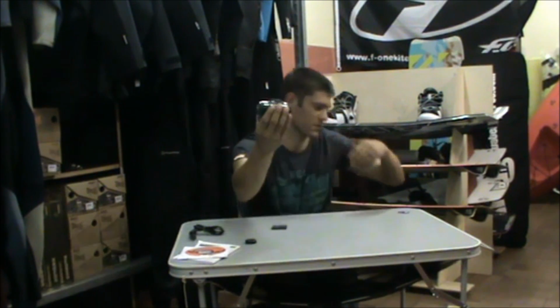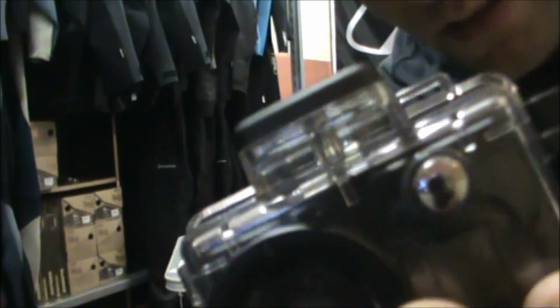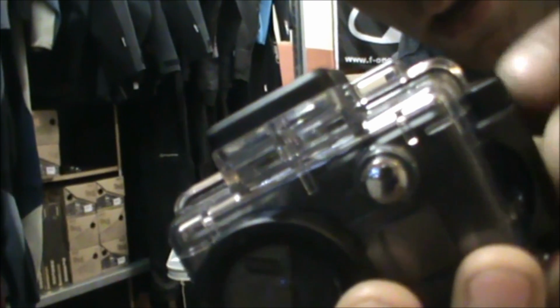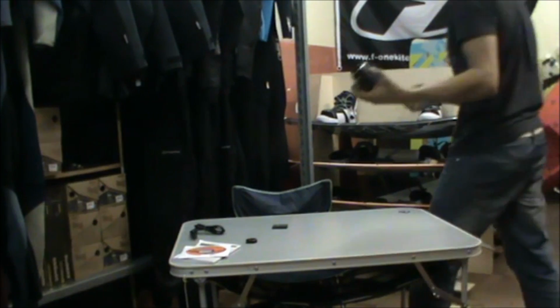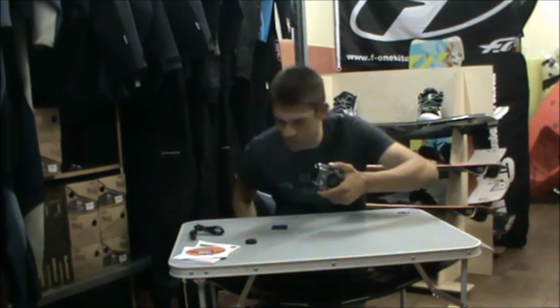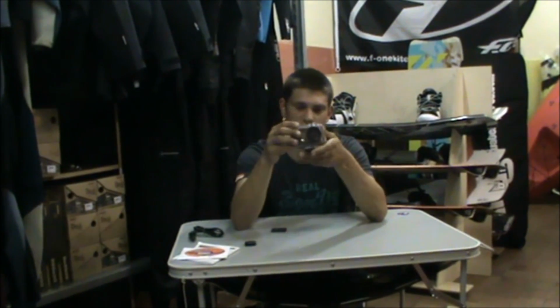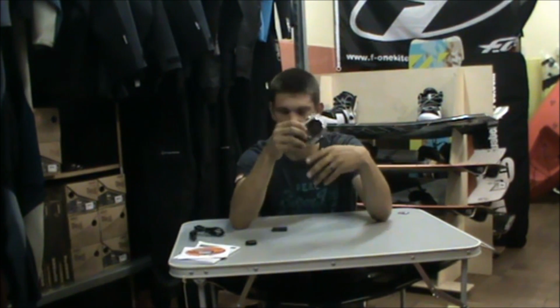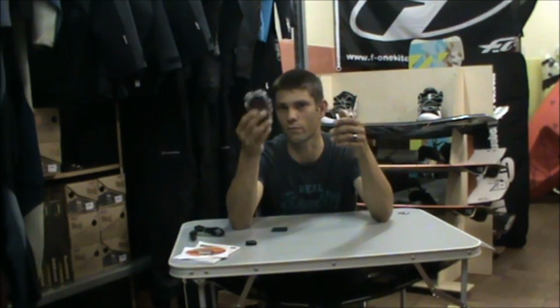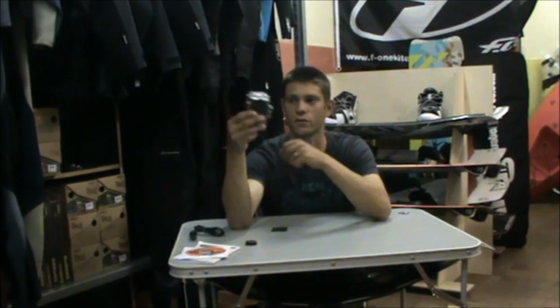However, one thing I did notice with it is in the bottom corner here of the camera case, and you see that just about there, if it'll focus, you've got a nice lanyard attachment point. So if it is on a surface plate or something like that where you don't trust the adhesive, you just stick a piece of kite line through it, or a piece of string, and you can tie it onto something. You've got that little bit of extra assurance should the surface mount give up, or you break a mount or it has a good smash and it does come loose, that it's not going to disappear somewhere, it's still leashed to you.